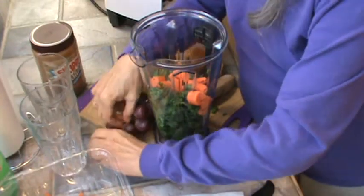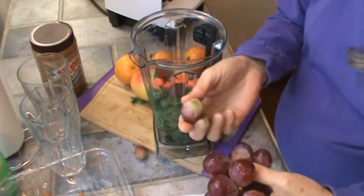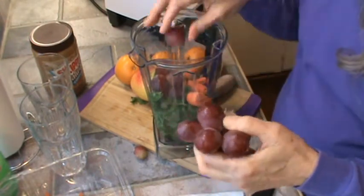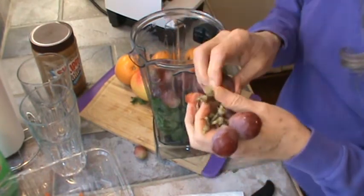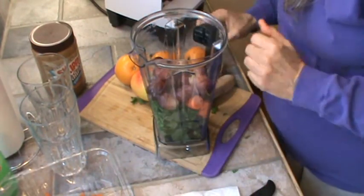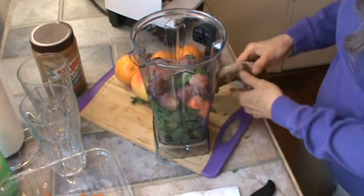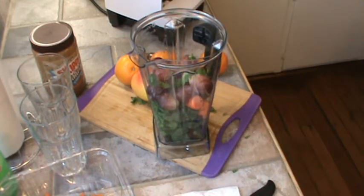Now, I do get my grapes and freeze them, just because I get a big bushel of them, and bring them home and put them in the freezer. So these are still partially frozen. And I do leave them on the stem when I freeze them, just so they don't come off. I just think it's easier to leave them on the stem. And so they are still partially frozen. All right, and so now I'm going to go ahead and see if there's some more grapes. All right, I'm going to just run some water over these bananas so that I can get them peeled a little easier, because I freeze my bananas too.